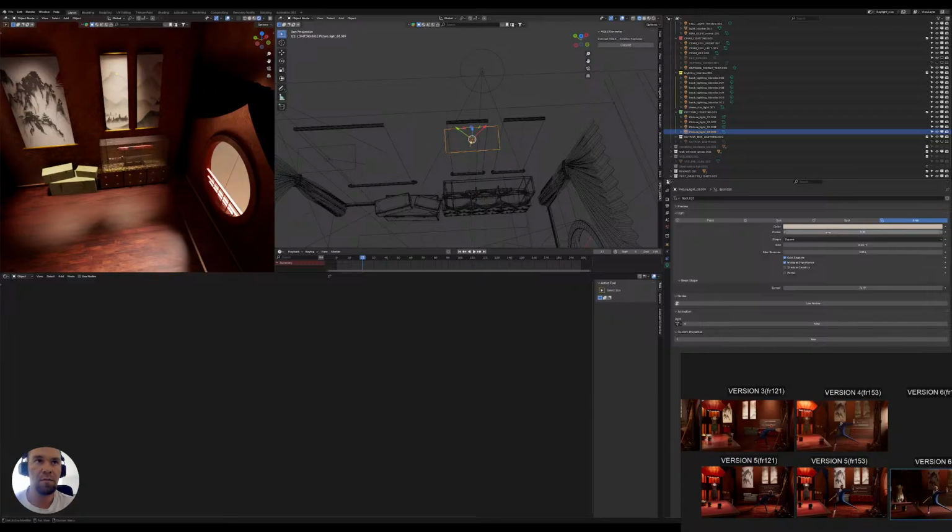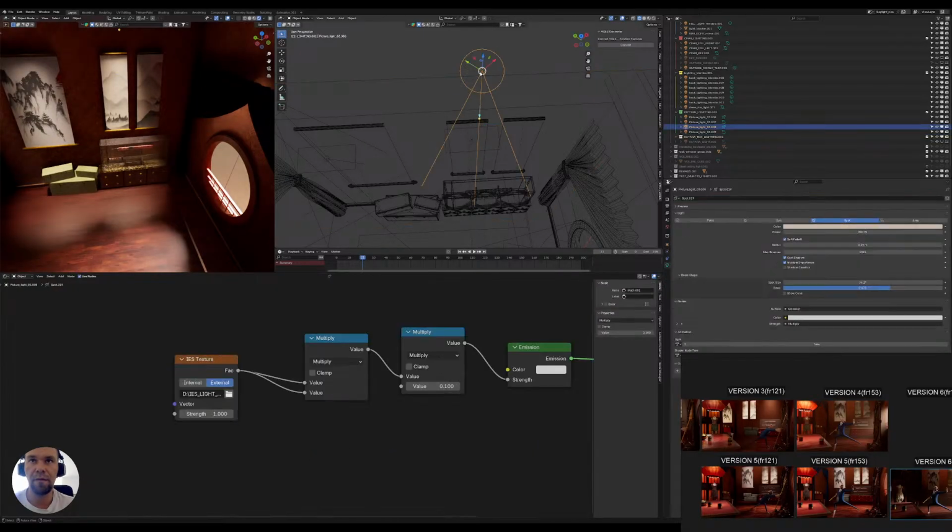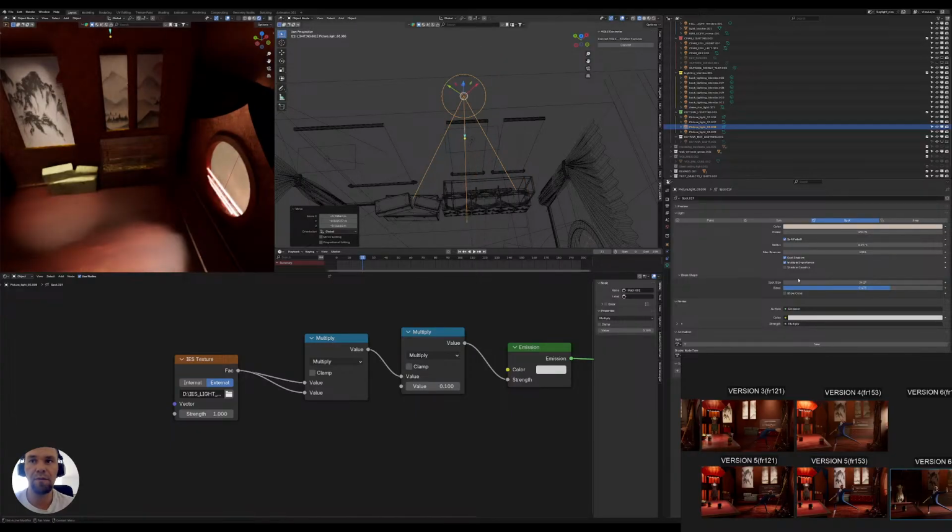So since we have the IES profile already here, that's the reason I duplicated the old lights and just put these ones here.